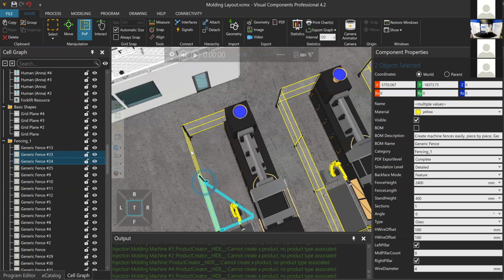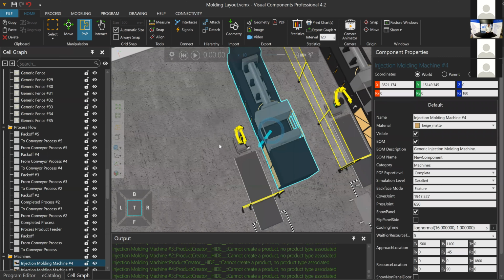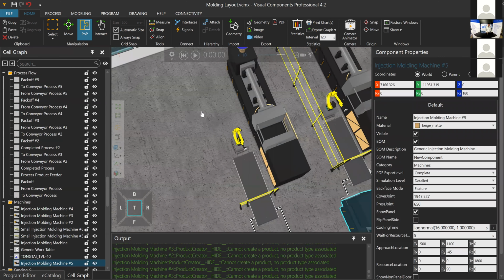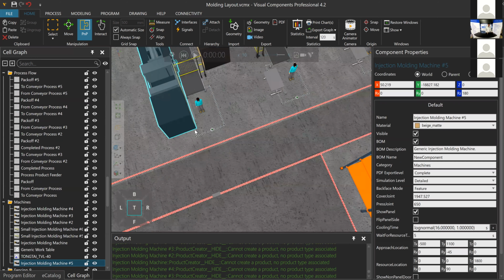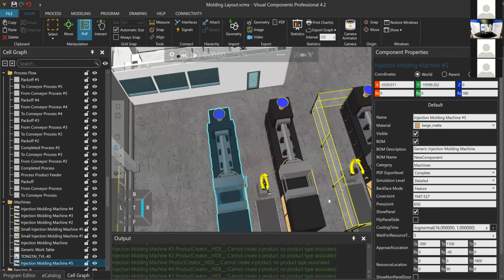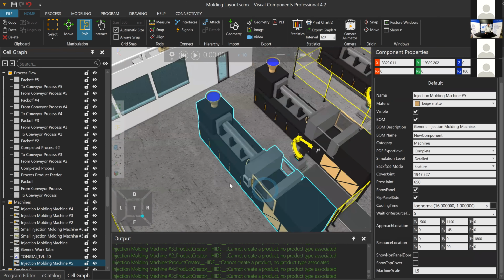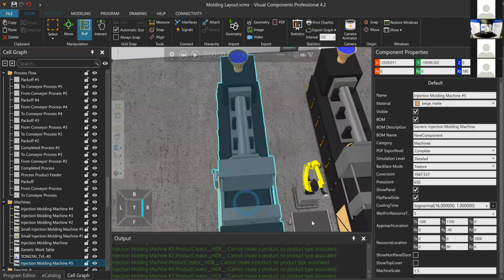Let's get rid of all this guarding. We don't need this, right? So, I'm going to duplicate this guy. Oh, now I've got 2 presses, right? Well, that's not good enough for me. I'm going to actually flip my panel over so I can get to it from the other side. So now my panel's on the opposite side. And now my robot should be able to try and grab that.